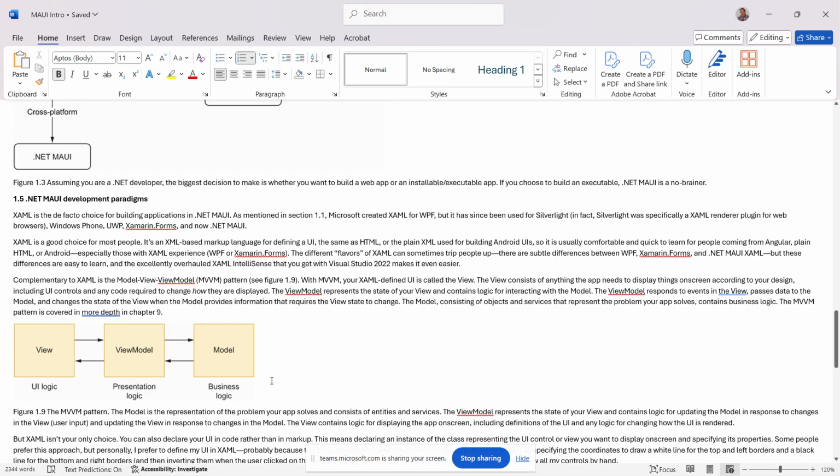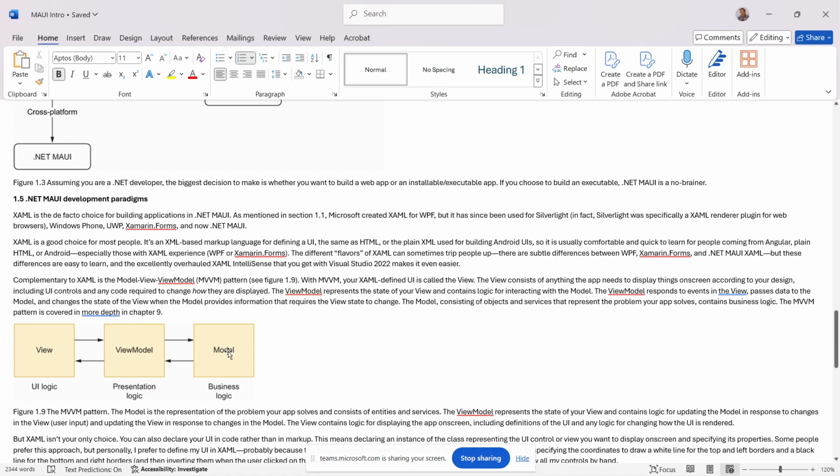But there's a lot of benefit in being able to separate this out. One is maintainability. And also, even though you might start with one framework, even the MAUI framework, you may move to a different framework. It'd be nice if you have all your business logic contained here without any of your presentation or UI logic at all, right?